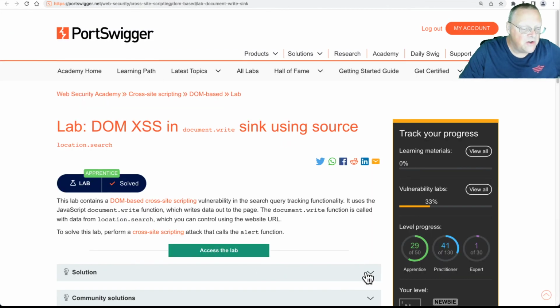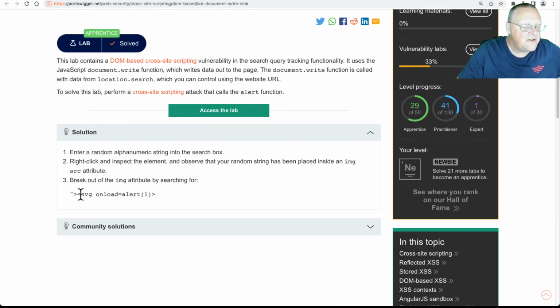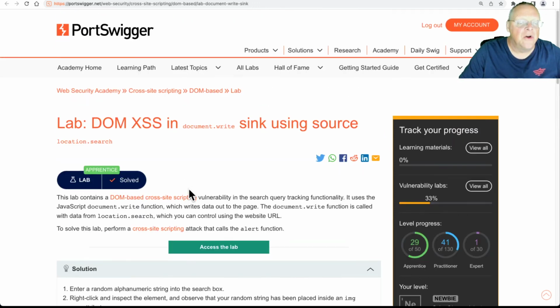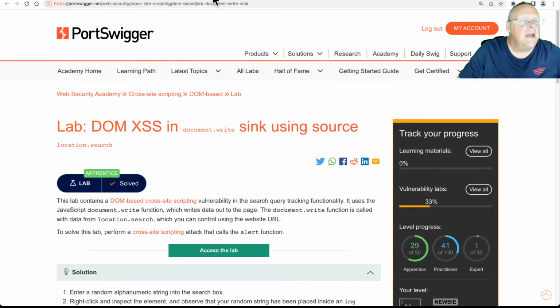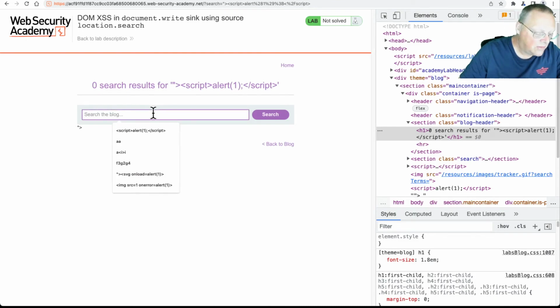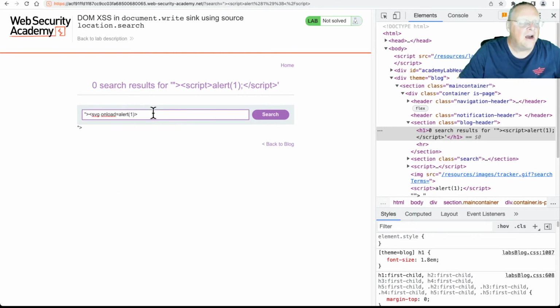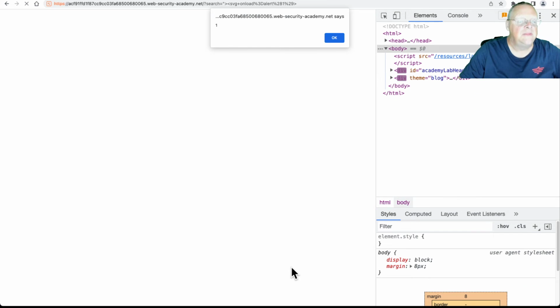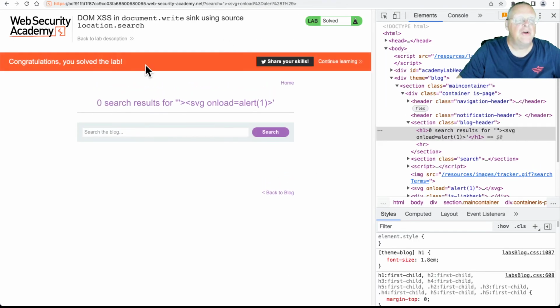If you look at the solution, they wanted to use SVG onload, which is scalable vector graphics, and it's going to run that script on loading it. It's just another way to make the alert come up. And maybe you have to do that to see the victory dance. Although I think I should have won with my simple one, but the SVG works also. Yep, now it pops up. And now I'm interpreted as winning.